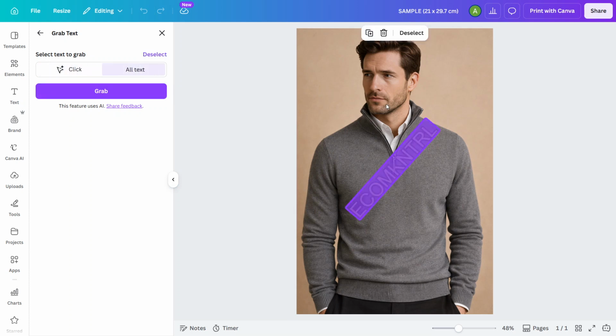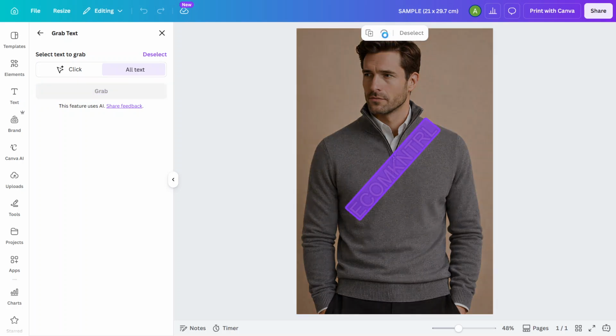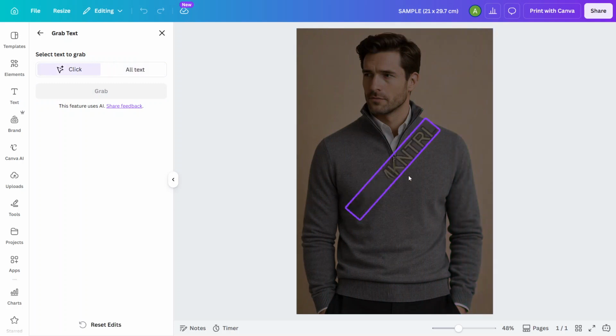Once you select that, Canva may need to scan your media to detect all the text elements in it. This can take a little time, so just wait for the scan to complete. When it's done, you'll see a small floating toolbar appear near your image. On that small toolbar, click the trash icon to remove the detected text. Canva will run another quick scan and start removing the text-based watermark. Give it a moment to finish.